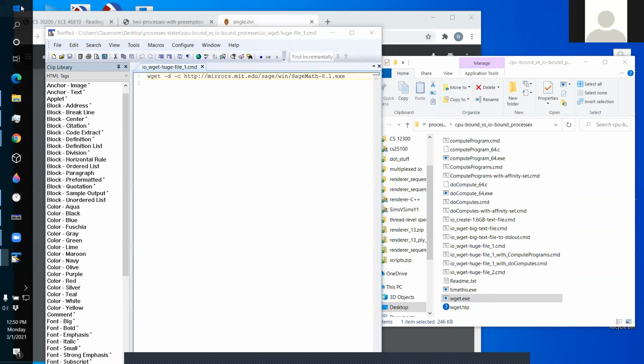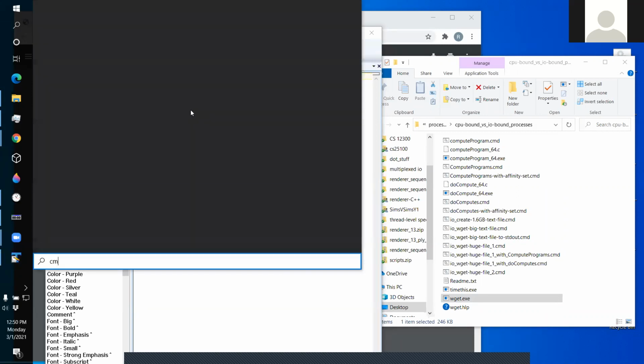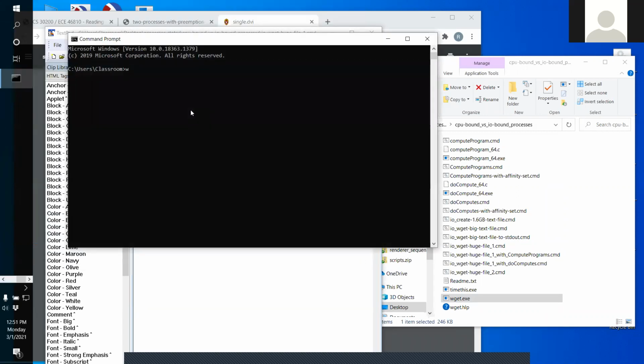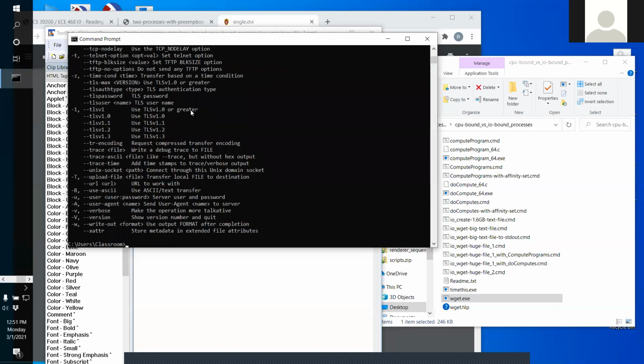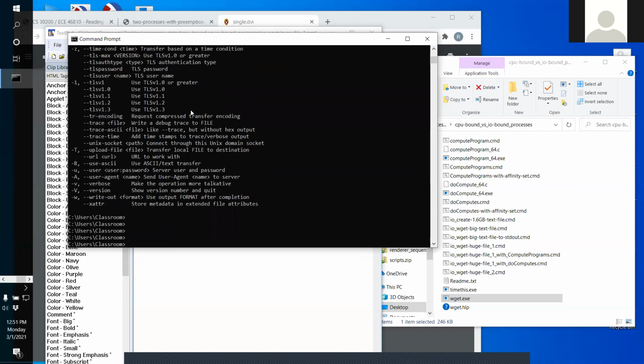Let me just check. I don't think it's there. Okay. Now, there's another program that's very much like wget called curl. See, now curl is on Windows. Recently, they put curl on Windows, and so I could have used curl instead of wget, because curl is now part of Windows 10. It's called curl because it has to do with URLs. I forget what the C stands for. It's something URL, and that's what wget does.